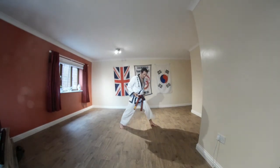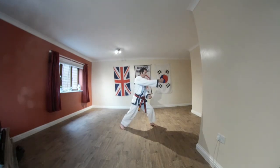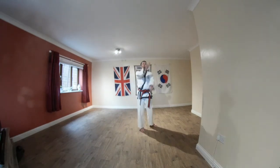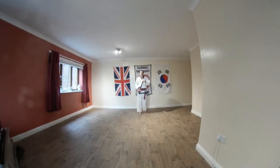So once again, we can try and build up a little bit of speed on this. So we can twist our hips, one, two, one, two. So we're not just going like this with the arms, okay? So a couple of things to work on there.